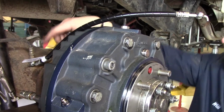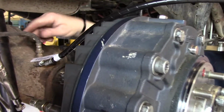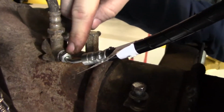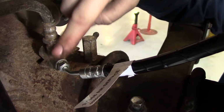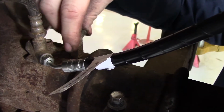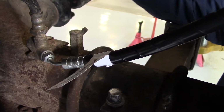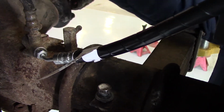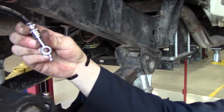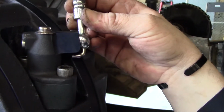Alright, we'll be starting on the right side of the vehicle at the flex line. The OEM flex line comes into the T, and then our line gets screwed in to this side of the T. Your differential adapter breather is probably going to be on top of your pumpkin. This is an older vehicle. So this is going to run up and go to your slave cylinder, which I haven't connected yet on purpose. It's going to end up going in like this.